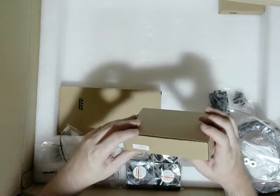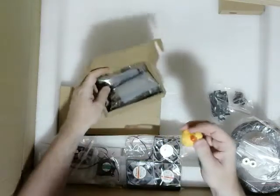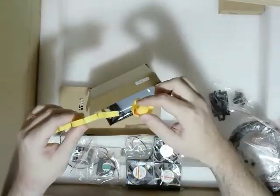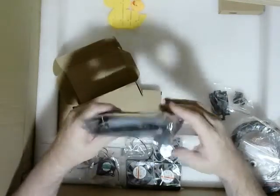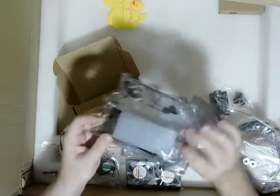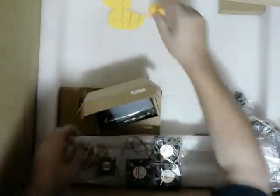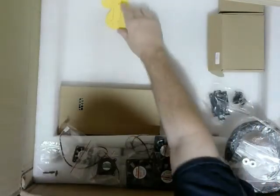And that leaves us with one little box. Says Mini 12864. Ah, he's got a ducky. Ducky does not squeak. Hello duck. All right. So on there, this is from BigTreeTech. Bit of foam to protect it, EXP1 and EXP2. Rotary encoder goes clicky. And that's the display. As I stated earlier, I knew there's no SKRs in this kit because there's not many SKRs in the world, and mine are somewhere on a boat.